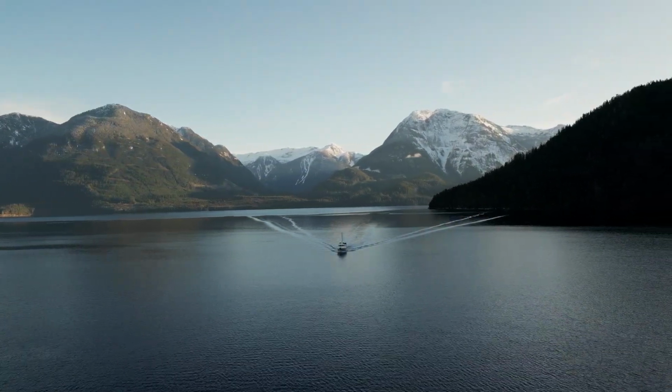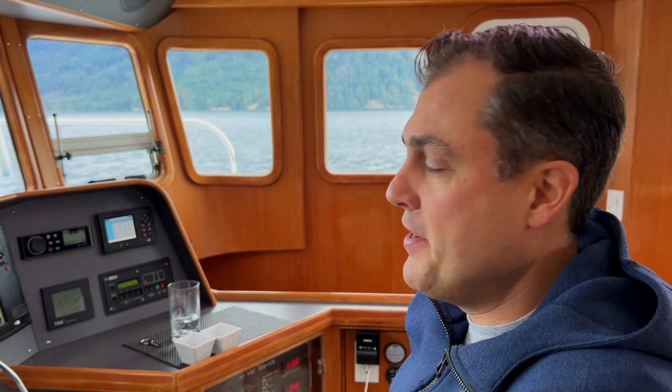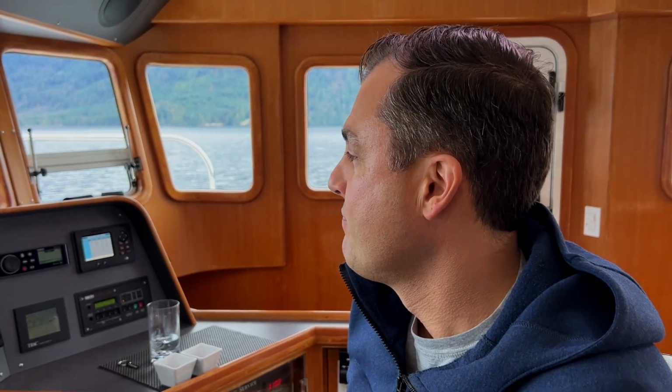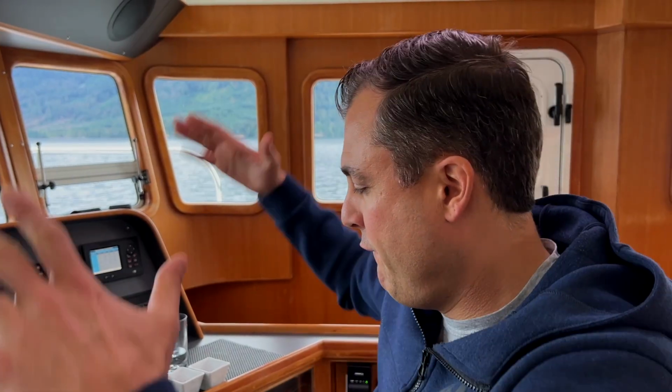The water depth here is 2,000 feet deep, 2,142 feet. Wow. Our depth transducer can't even get a read on the bottom. I think it limits out at like 500 or 600 feet. 2,000 feet. Way to go, glaciers. Yeah. That's what a glacier will do for you. So imagine if this was all dried up. Wow. Like another mountain below the water.